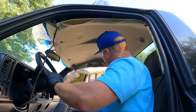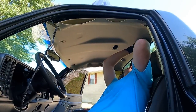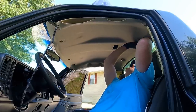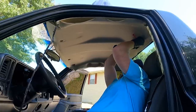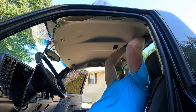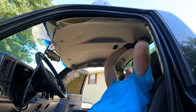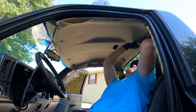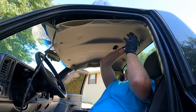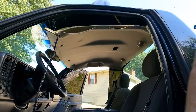Let me show you guys how I like to take these out. I like to use two flat blade screwdrivers, get on both sides of the bottom, and pull it straight towards us. Sometimes it takes a little bit, especially if it's been on there for years. Got one side started. Woo-wee! It's snug. There we go. Now it should be loose. There we go. Now we just gotta do the other side.